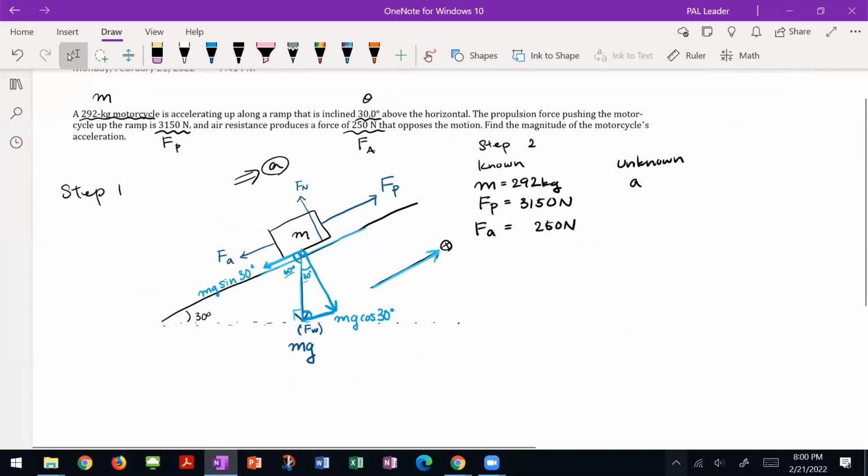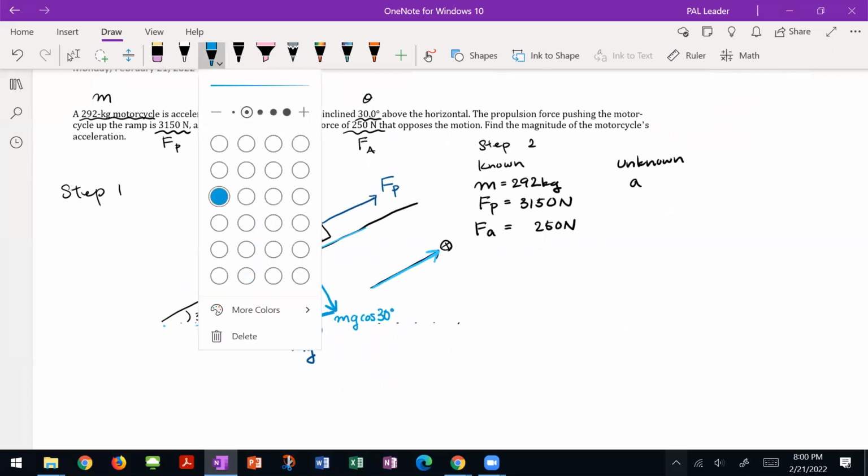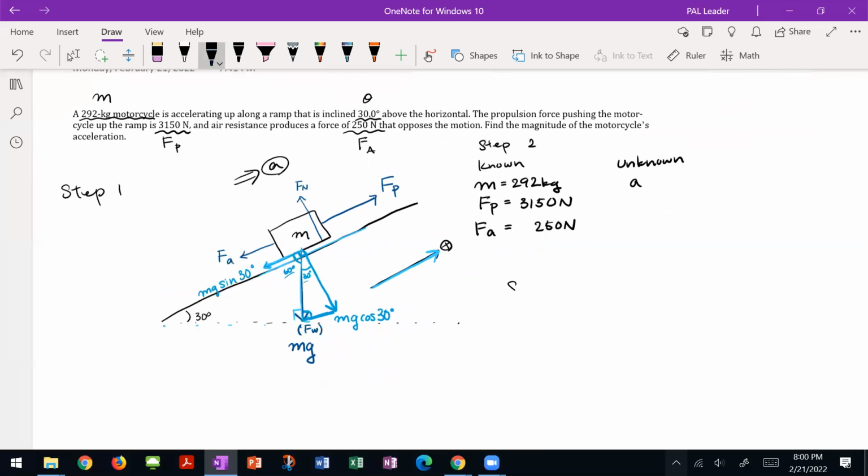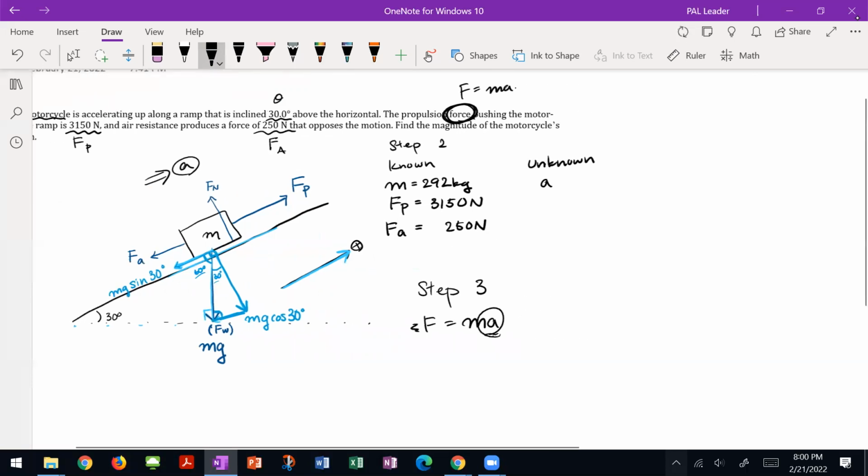We are good to go to start trying to solve this. I haven't clarified what equation, but I hope at this point it kind of comes to mind. Whenever you see the word force, immediately think F equals ma. Don't even think. Make it instinct, okay? Oh, I wrote step 4. Oops. Yeah, make it instinct. Net force, F equals ma. And I hope that makes sense because ultimately we're looking for acceleration. That's right there. So we want to use that equation.